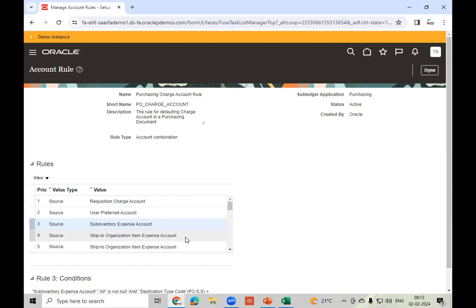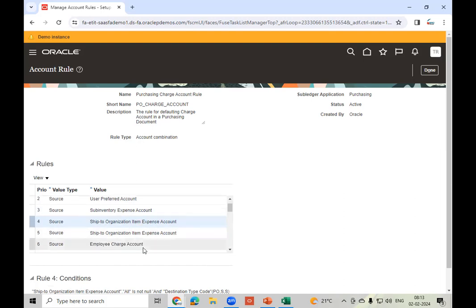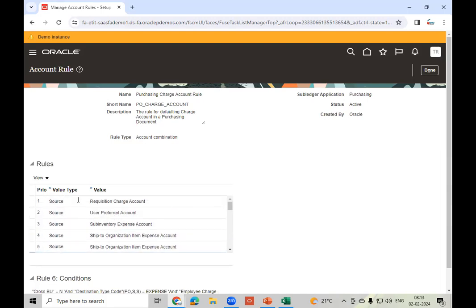Okay, and at item level, if any expense account is selected, employee level, if any account is selected. So these are the priorities actually. First priority, the system will check if any requisition charge account is there. If not available, it will take from here. If that is not available, it will take from here. These are the priorities we can define.